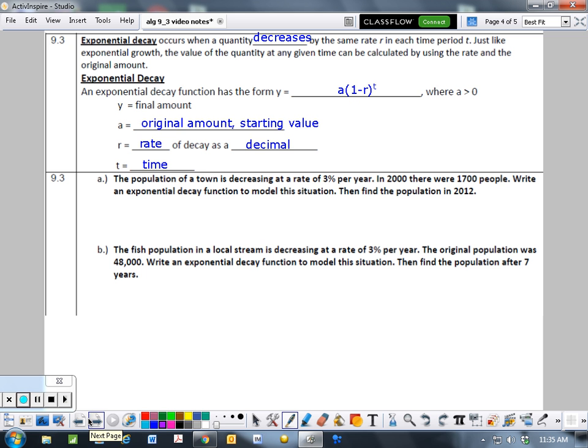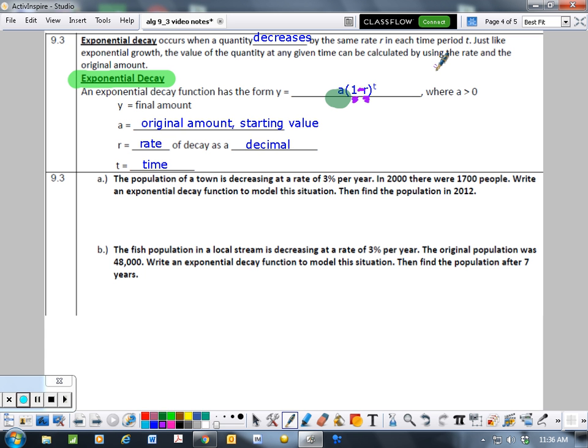Okay, so we've talked about exponential growth, and a special case of exponential growth was compound interest. Now we're going to talk about exponential decay. So growth is when the quantity is increasing. Decay is when it is decreasing by the same rate. So for it to decrease by the same rate, in our exponential function we get our starting amount, and then we do 1 minus the rate. So we take the remaining percentage and multiply by that. That's why we do the 1 minus. So decay we subtract, growth we add. And other than that, the formula is the same.